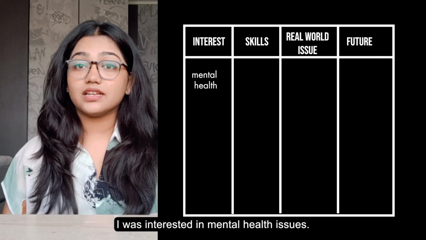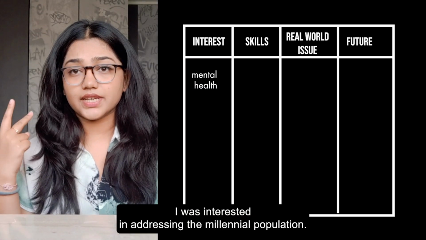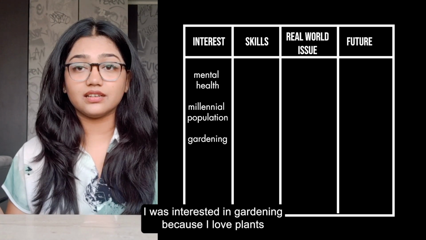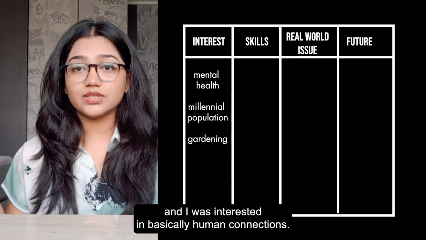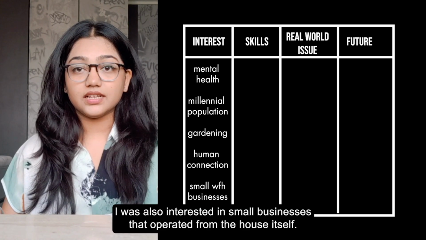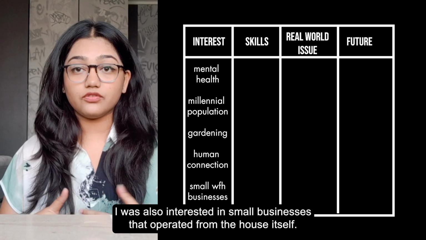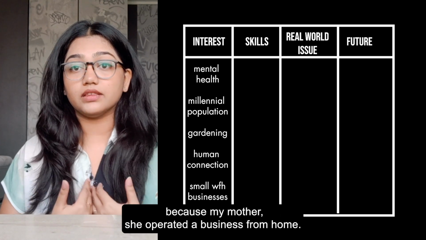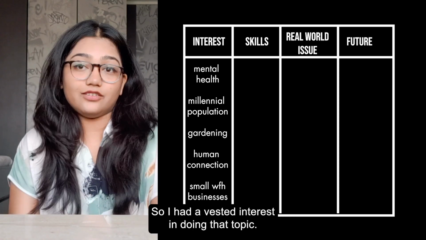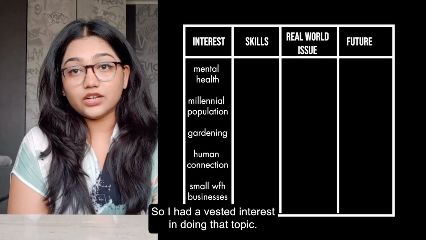I was interested in mental health issues. I was interested in addressing the millennial population. I was interested in gardening because I love plants. And I was interested in basically human connections. I was also interested in small businesses that operated from the house itself, because my mother operated a business from home. So I had a vested interest in doing that topic.